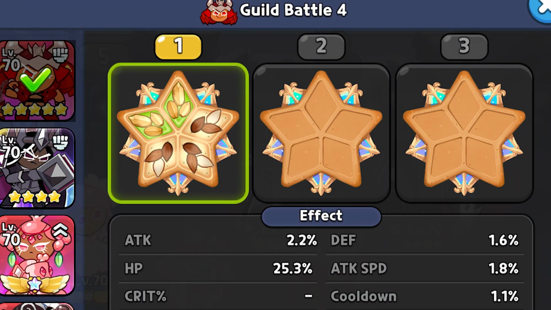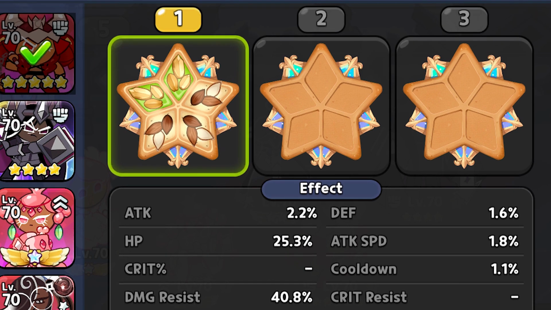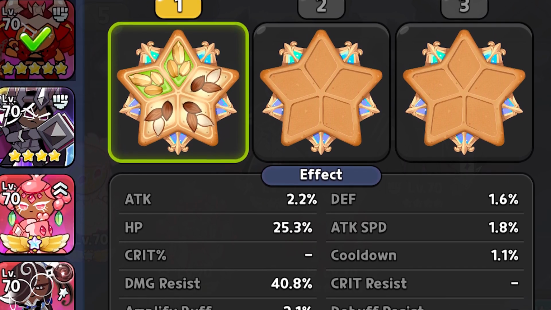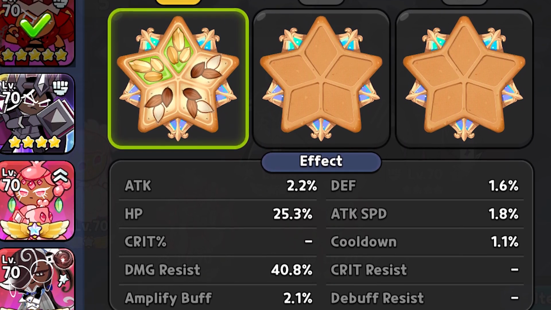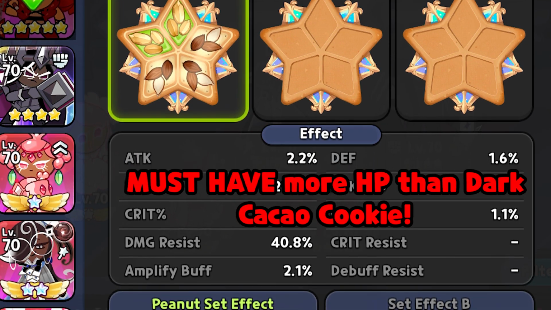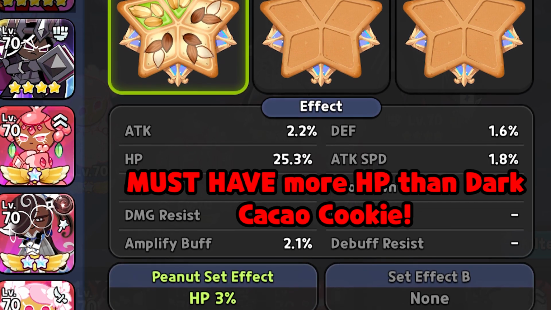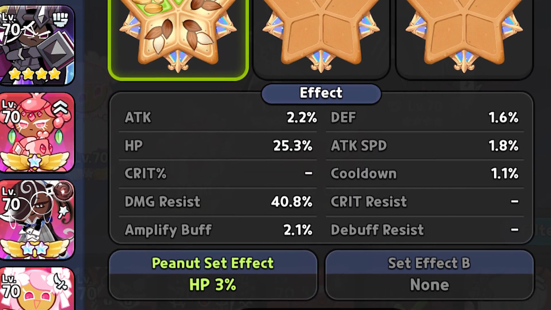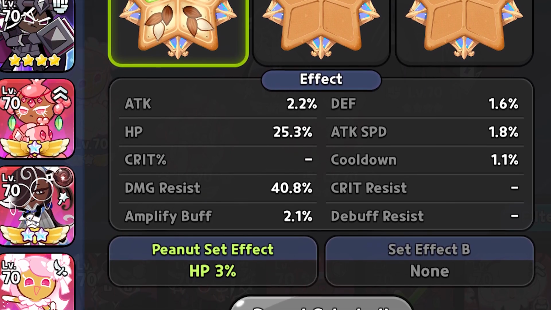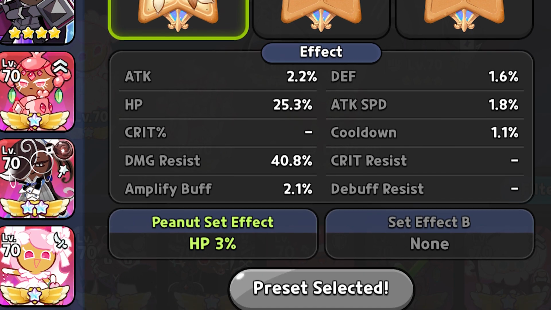Now, diving into some toppings, mala sauce is going to be running a mixed set. 3 solid almonds and 2 healthy peanuts. When it comes to mala sauce here, the big focus is making sure that mala sauce has more HP than dark cacao. We want to make sure that Living Abyss is attacking on mala sauce and not dark cacao, otherwise the run is completely botched. Not only that, stacking up as much damage resistance as you possibly can is going to be what you need out of the remaining substats.